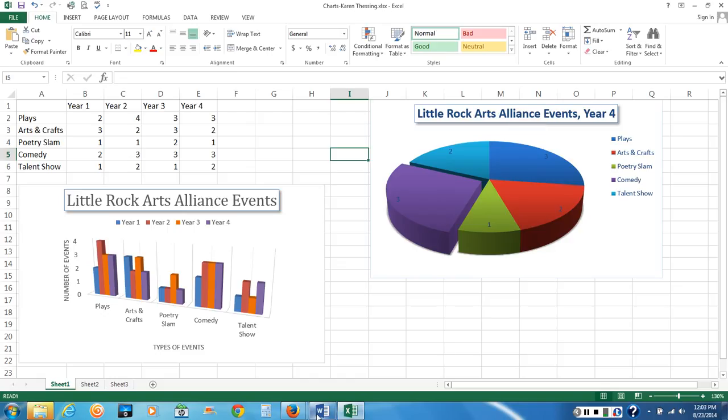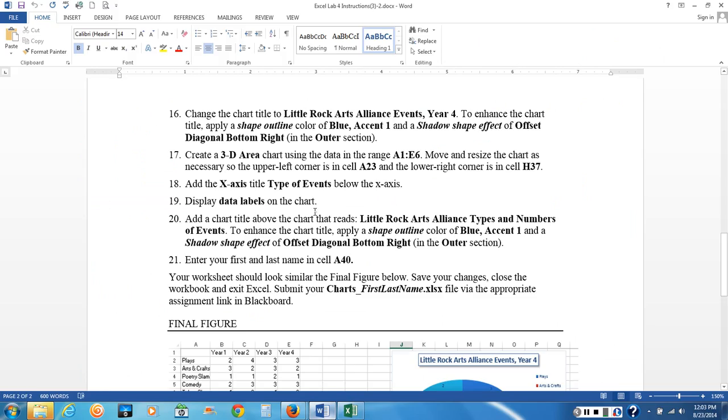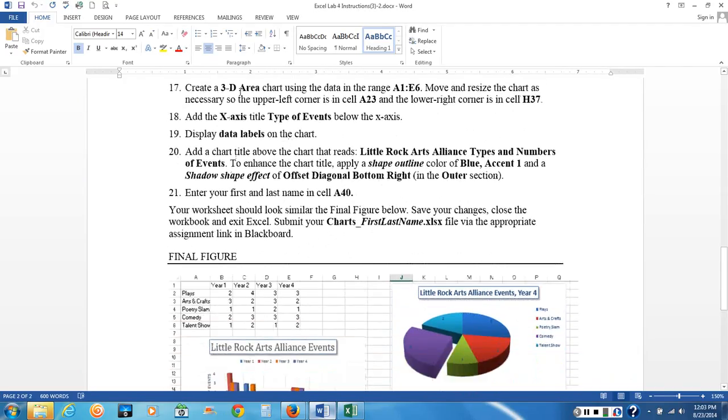Okay, I'll bring up my instruction file. I think I'm going to save it just in case. Got a lot of work here. Don't want to lose it, so I'm just going to save it for a minute. Okay, bring up the work instructions file. I'm going to do one more chart here.